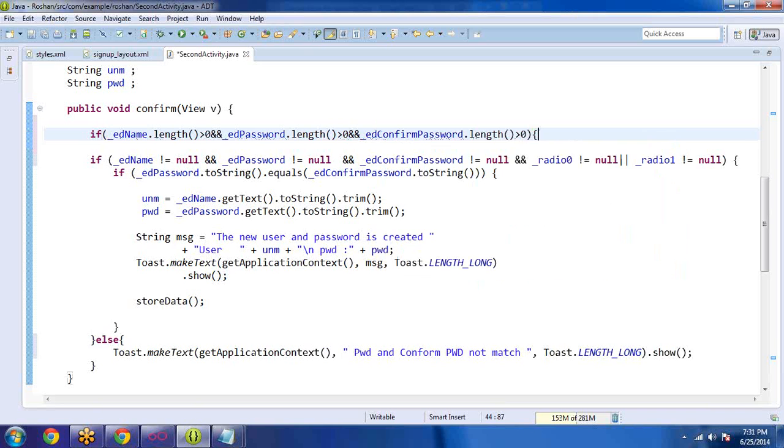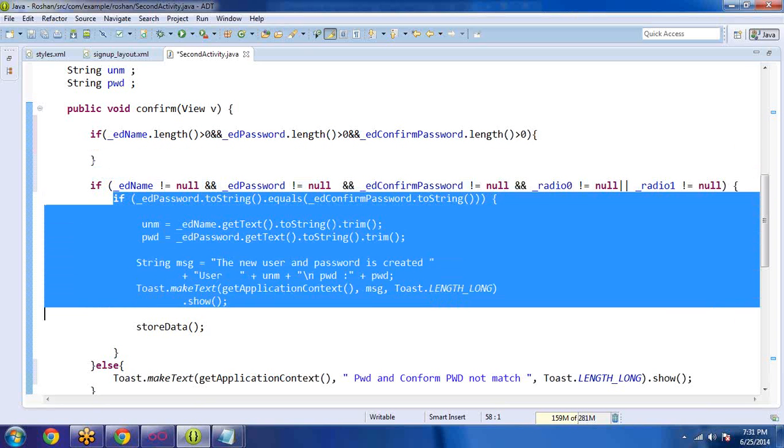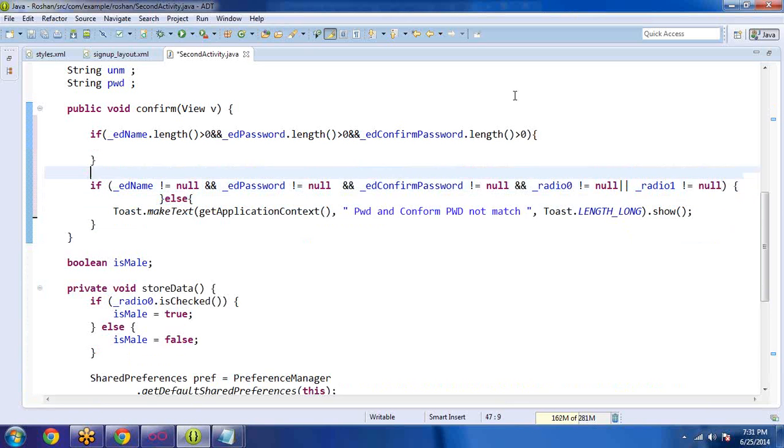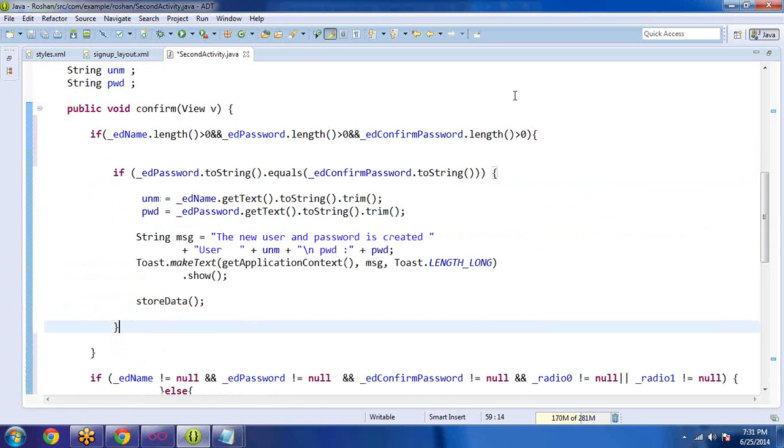If all are true, then only I want to check the password and confirm password.